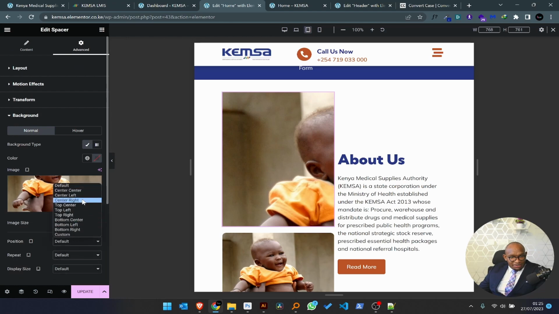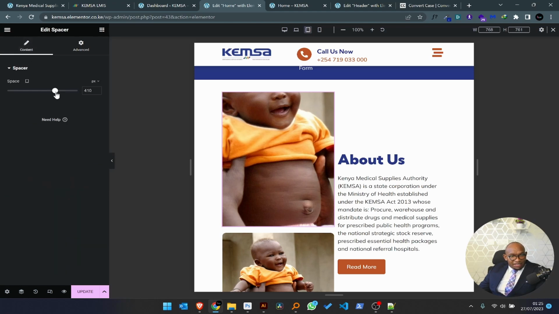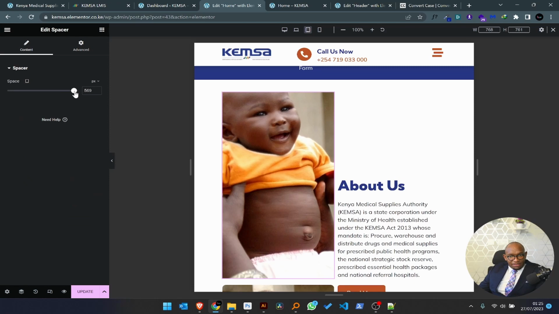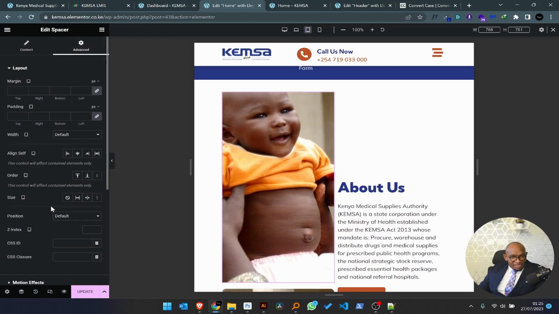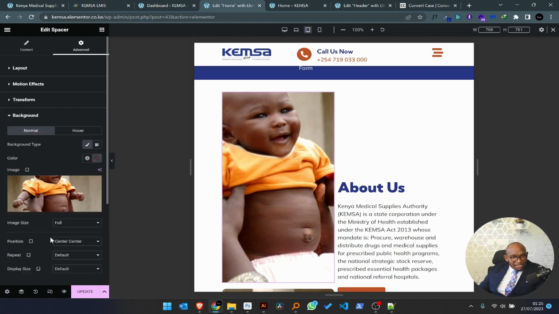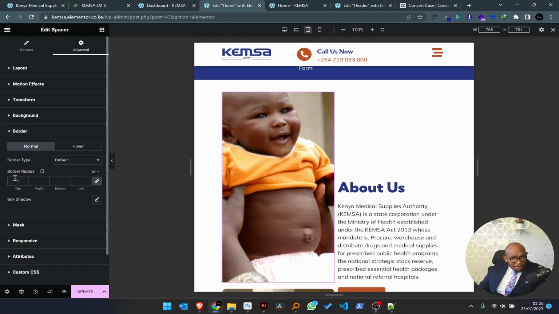So I can say center there where the baby is, and I can control it the way I want, and also put in my border, and have still my border radius there.